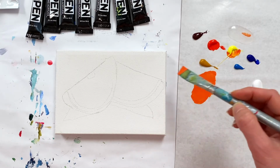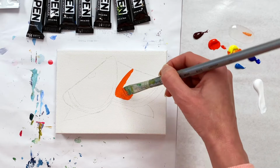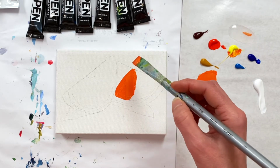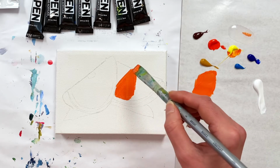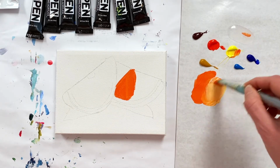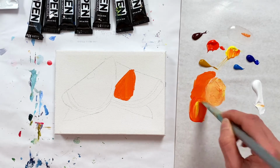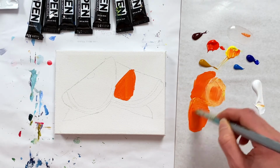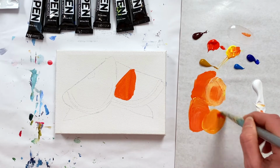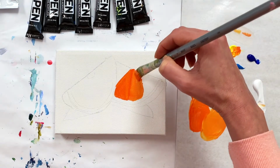I'm going to do a nice bright orange on the segments over here. That was probably a little too much white. I'm going to soften the color as I move over to the right.